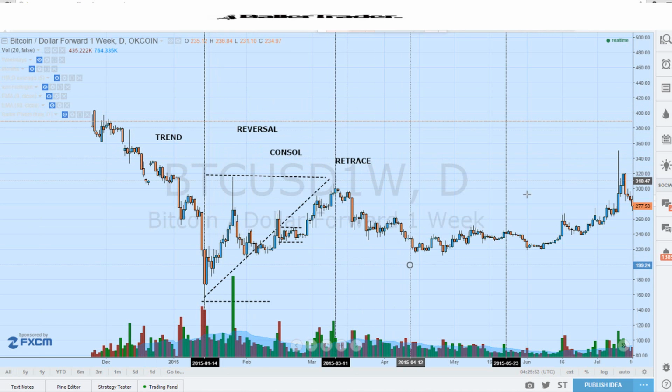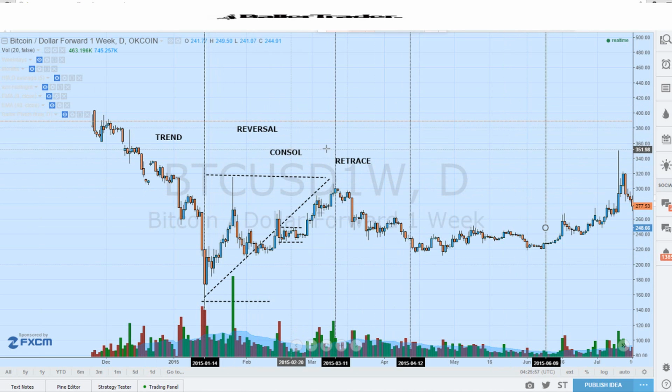and then we could call this entire thing, just to broaden it up. I wanted to give a more compact version, but now we can really see a trend, reversal, retracement, consolidation into another trend. And we see that with each successive leg, price is getting less volatile and less volatile.